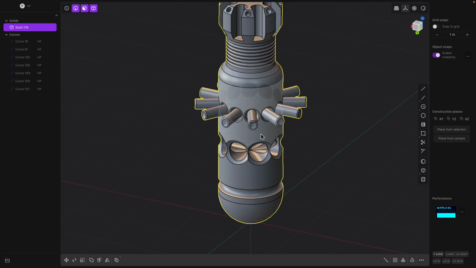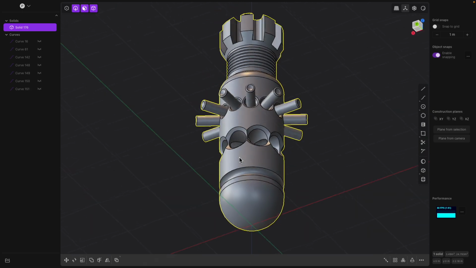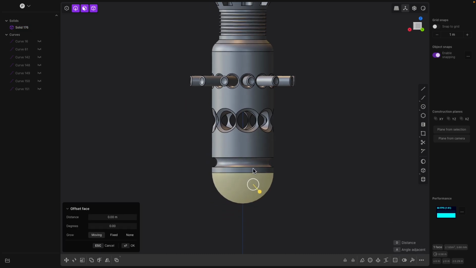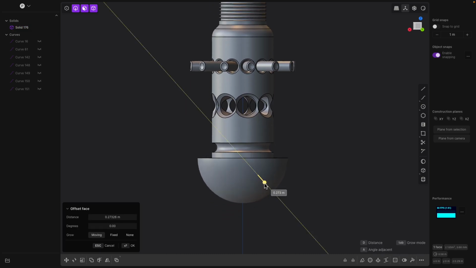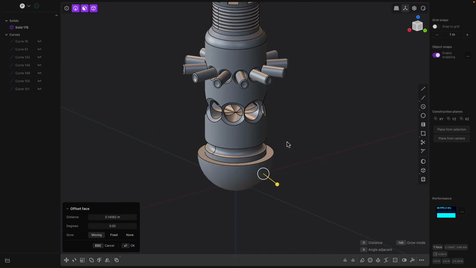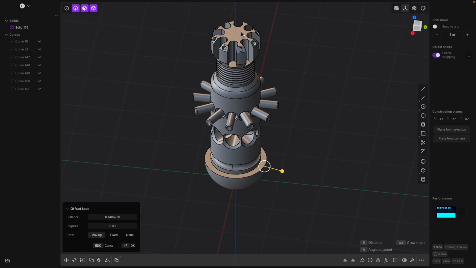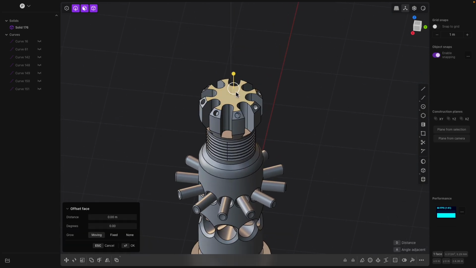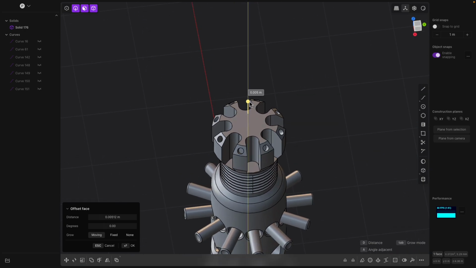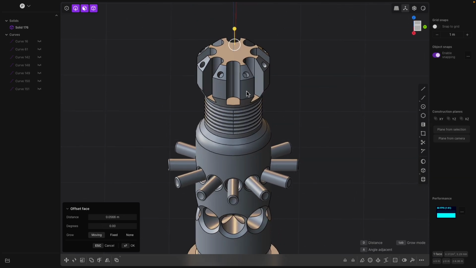Okay, I should have done this at the bottom. But it's funny, we can extend this area as well, so we get like the mushroom shape. See, we still have some kind of parametric way to reshape this. Okay, that's nice.